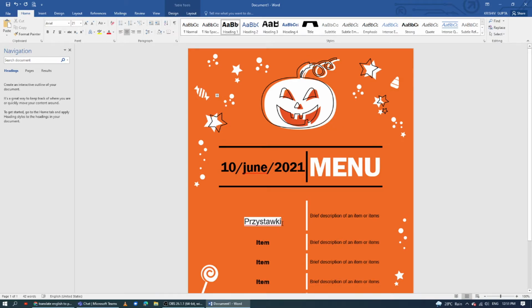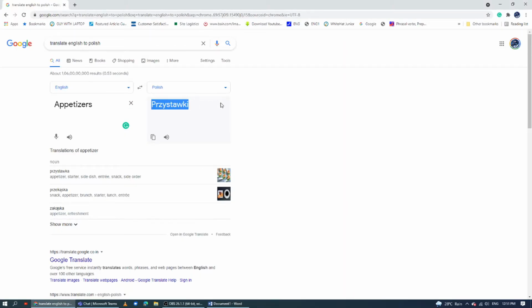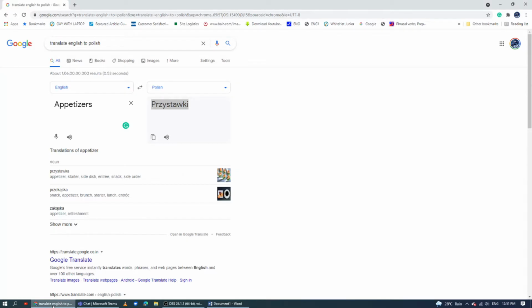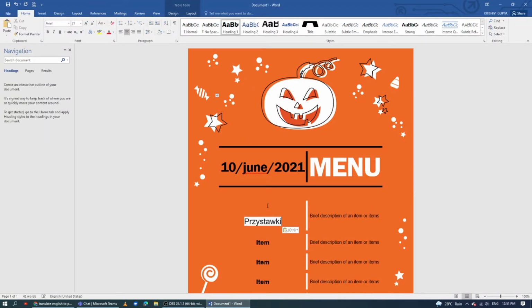Just a Control Z for undoing. So let's just see it from here. Actually, I think it's okay like that. I don't know, I have lots of options.